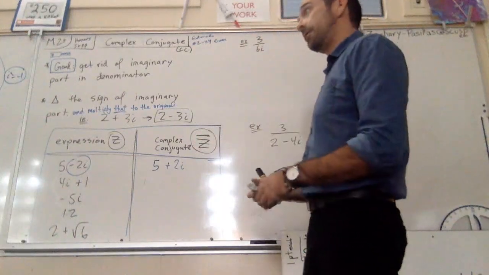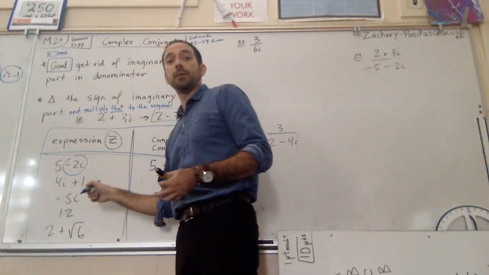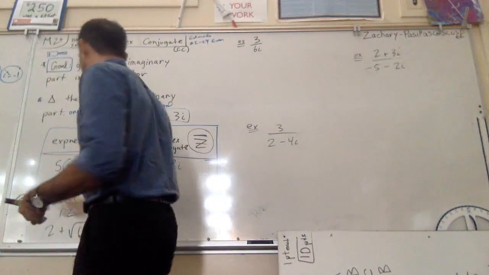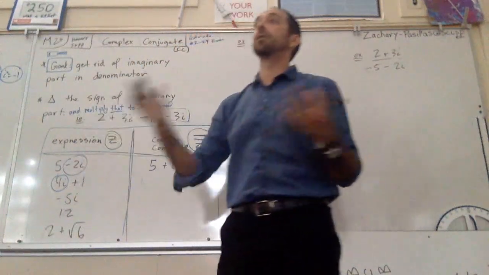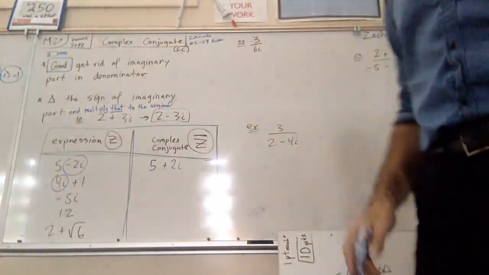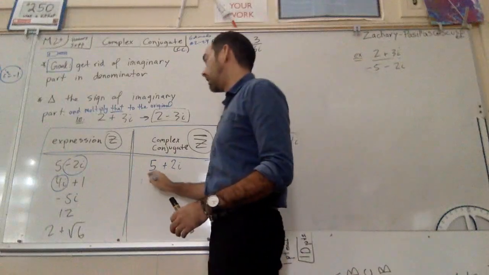Okay. Welcome back. What is my imaginary number component over here? 4i, so let's go ahead and change it. I want you to put it in the regular order. They're trying to trick you here. Put it in the order that we like to always use, with our real numbers first.